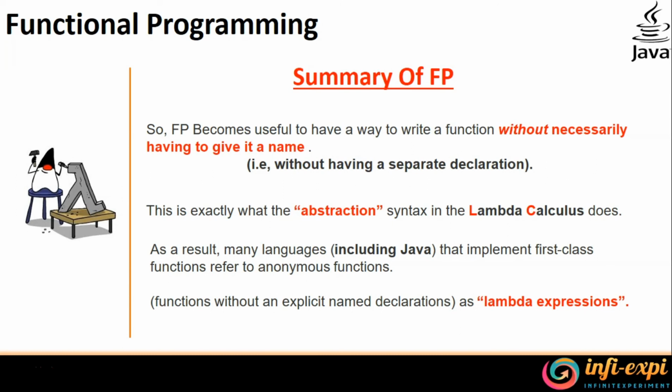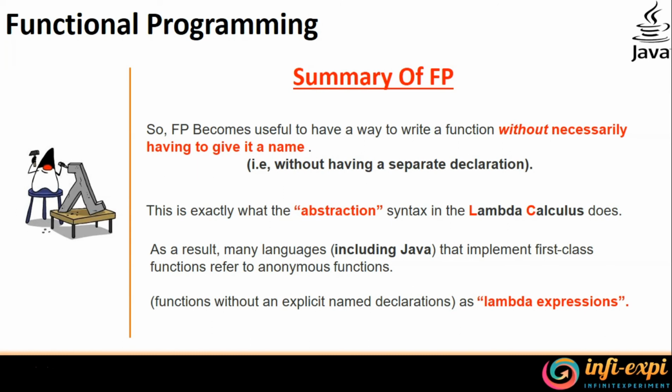So functions without an explicit name declaration are called Lambda expressions here in Java. Lambda expressions are nothing but functional programming code which doesn't carry a name in it. Lambda expressions can be seen in three places. One, a Lambda expression can be assigned to a variable. A Lambda expression can be returned from a function. A Lambda expression can be passed as an argument to a function. So ideally, when you see this, functional programming is exactly applied in Java 8 with the help of a technical term called Lambda expression. The Lambda term comes from your Lambda calculus, where functional programming resembles your Lambda calculus strategies, and so Java 8 has kept the term Lambda in it.